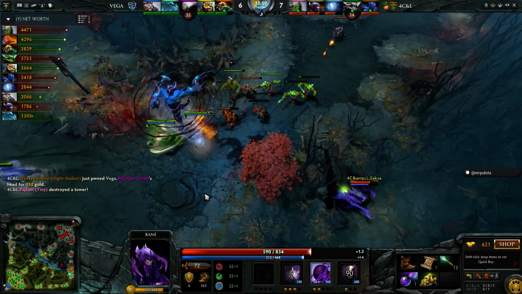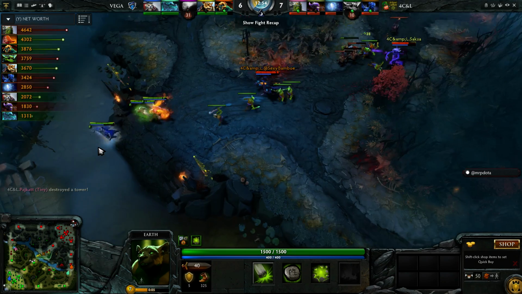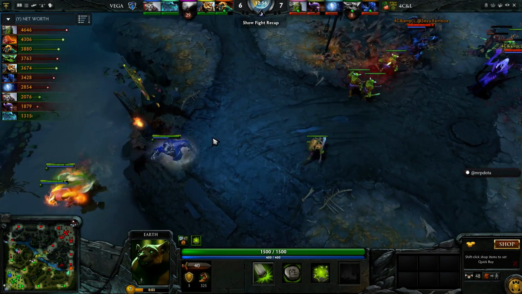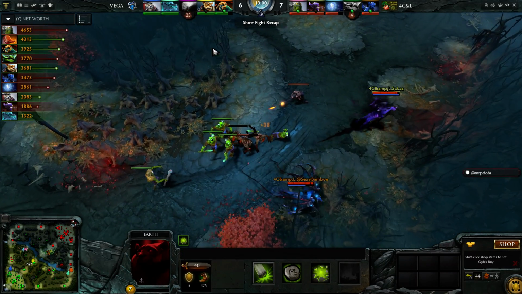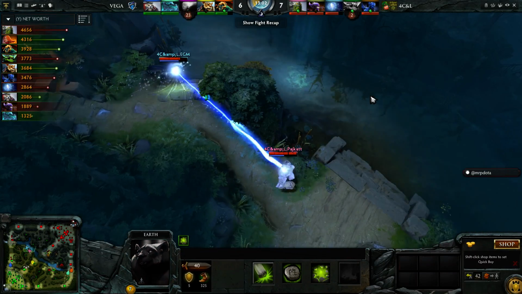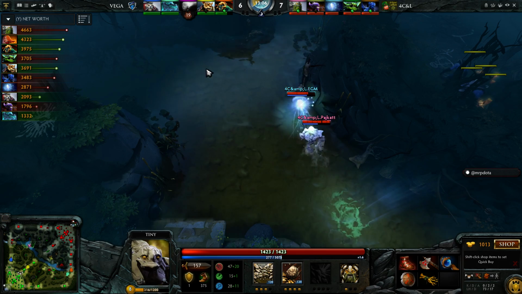He will throw the Night Stalker up in the air. Does not have any follow-up, so that roughly 3-minute cooldown is going to be used pretty much to no avail for Vega's side. They do find that pick onto the Viper, but they end up trading their Lina for it. So overall, 4C&L are pretty happy to take that cooldown and that mid laner who was more farmed than the Lina.